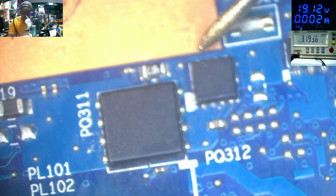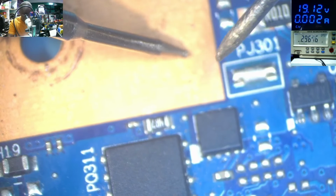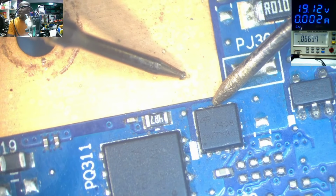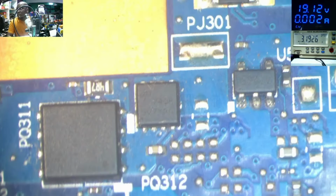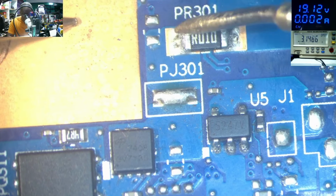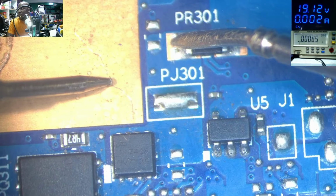And the output of the second MOSFET is beeping to ground. You can hear the beep. 0, 0 on the current sensor. Here we have a current sensor, and it's beeping with the ground. That means the main 19 volts power line is shorted to ground.